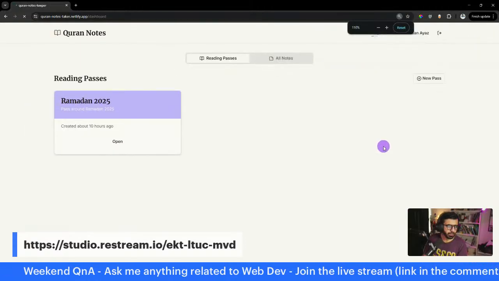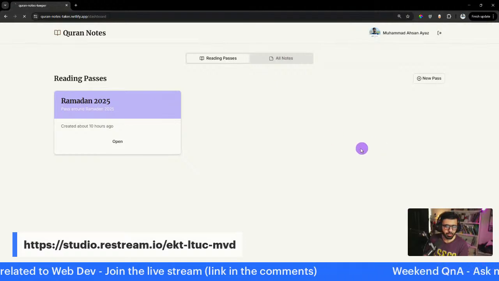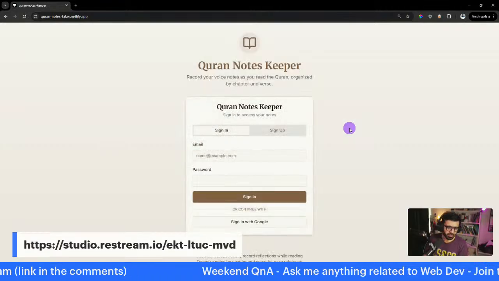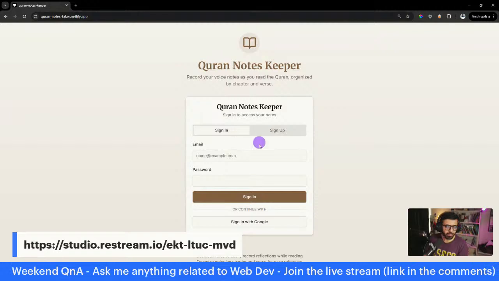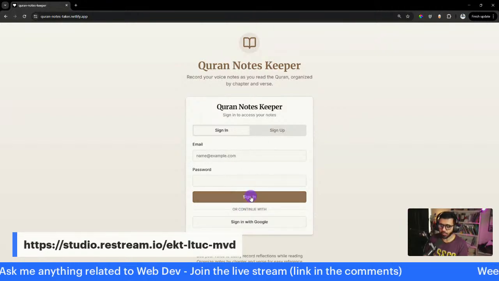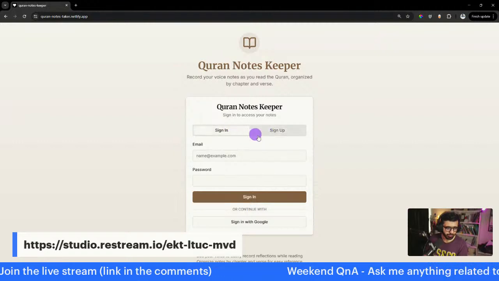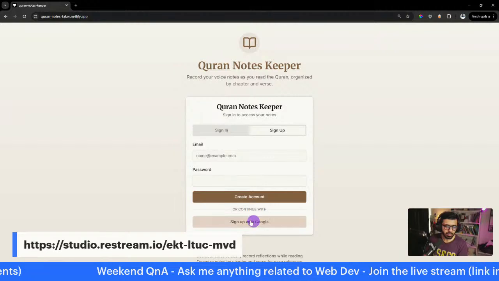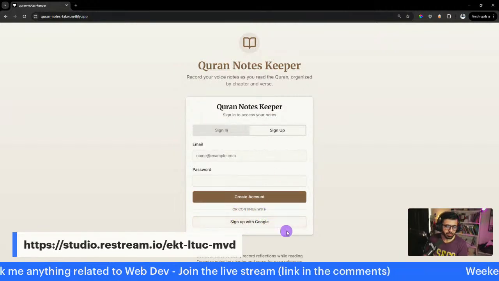But this can be applied to a bunch of other books as well. This is something that I was working on last night, and I thought it would be interesting to have something that I can take notes with. This can be applied to books as well, but it was specifically created for Quran. So what you can do with this application is you can take notes, and then you can combine those notes at one single place as well.